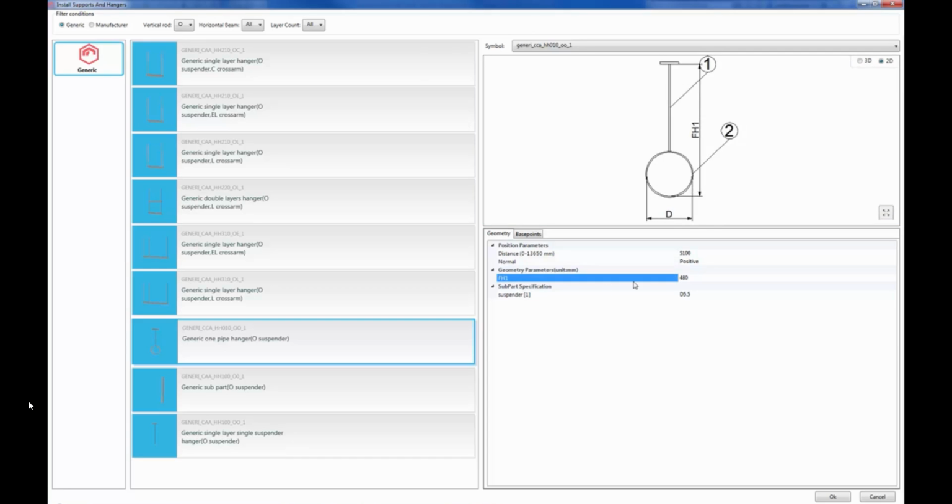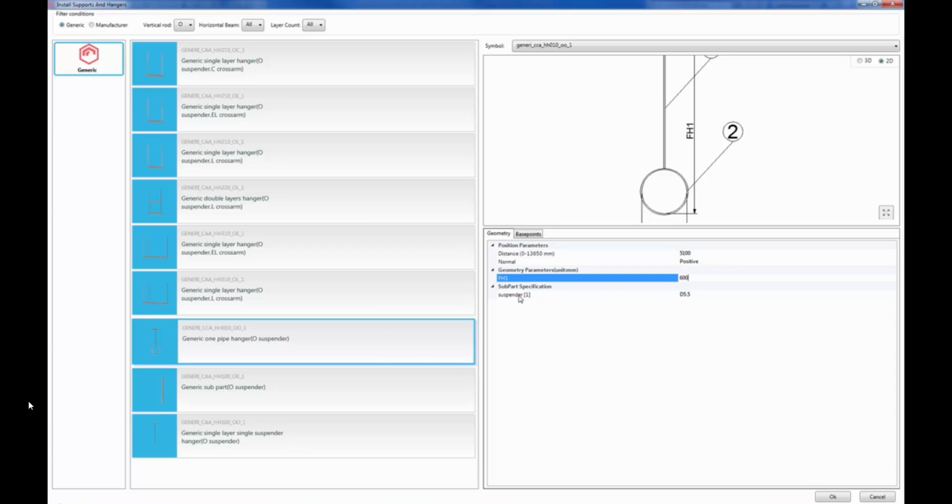If I'd like to have another or different length of this rod, I can change that directly to 500 or 600, and it will update them. Actually, in this case, push the duct system duct lower if it's possible.